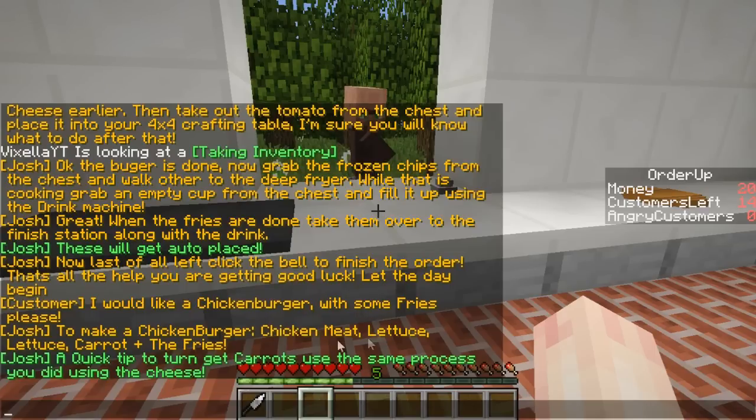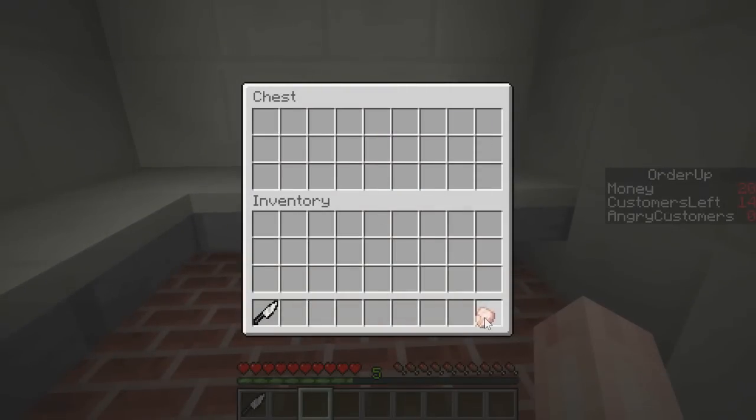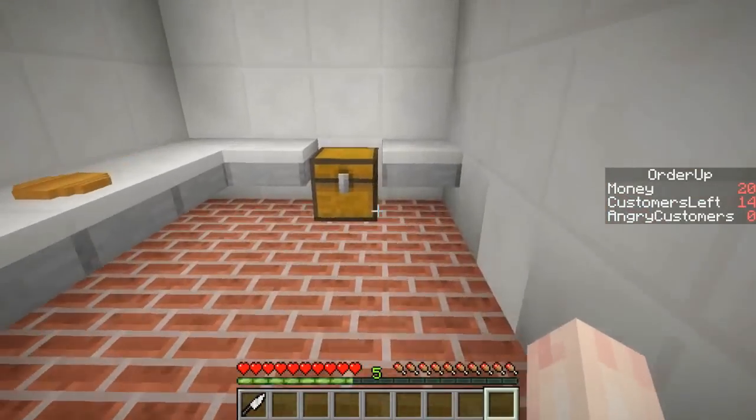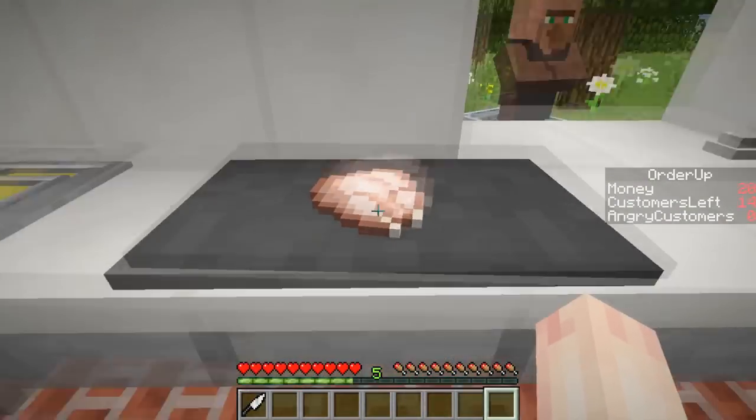Chicken meat, lettuce, two lettuces, carrot, plus the fries. Quick tip, to turn get carrots... I'm confused. Use the same process you did with the cheese. Oh, okay. So just to cut them up. So we get our chicken. And we're gonna throw that on the grill. It's grilling up. Can I keep doing things while that's cooking? No. Oh, well, this would be a much faster process if I could.